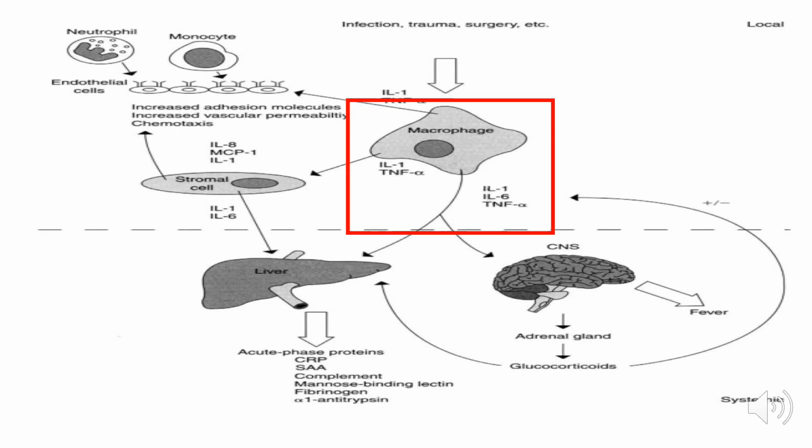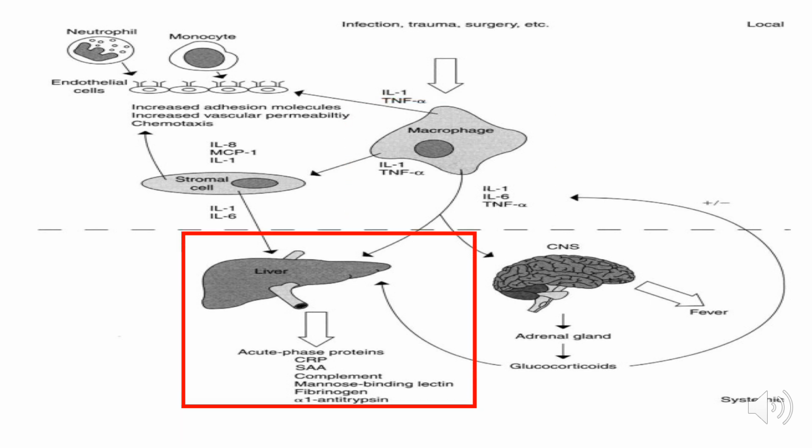Take a look at the macrophage in the picture. Assume that this macrophage has just recently detached from the activated T helper cell after the antigen presentation. This macrophage, as shown in the picture, has synthesized interleukin-1, interleukin-6, and tumor necrosis factor. These 3 cytokines will act on the liver, and the response of the liver is to produce sets of proteins.